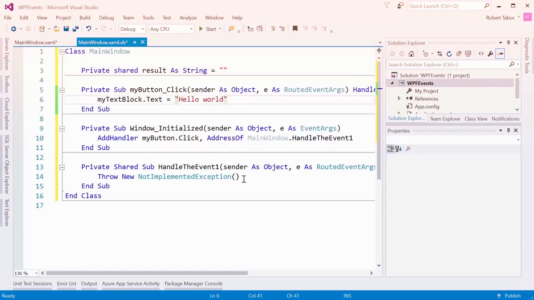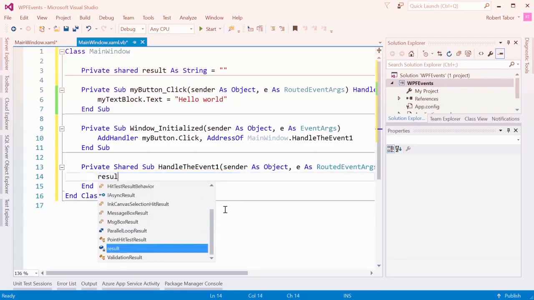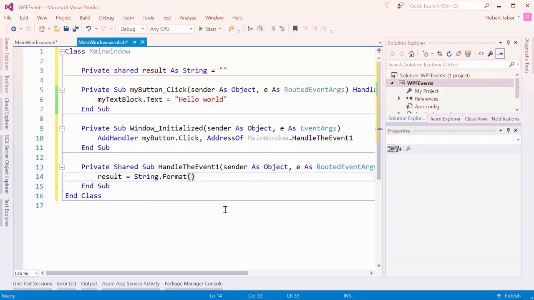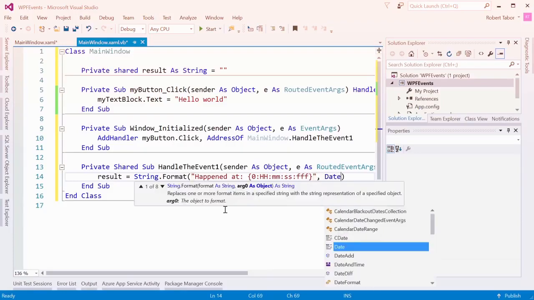All right, and then here I'm going to need to put set result equals string.format, and then here we'll go happened at, and then HH, minutes, seconds, and milliseconds, and we'll pass in date.now.